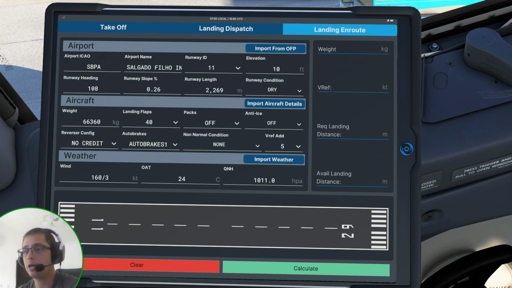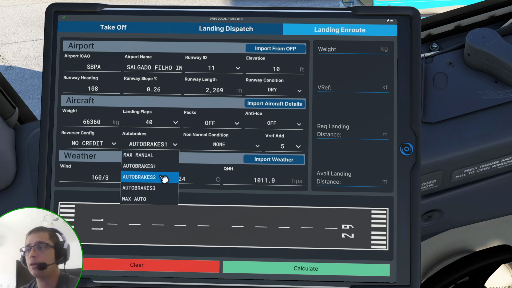On the real airplane, it gives you the answer, and it shows you that you're going to exceed the available landing distance, and where you're going to stop past the runway if you select this specific auto brake.